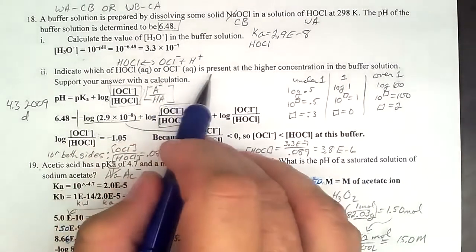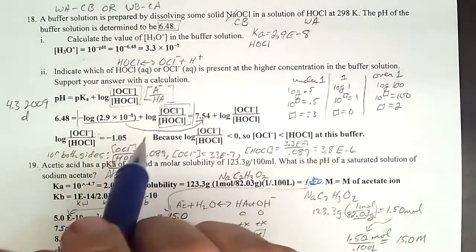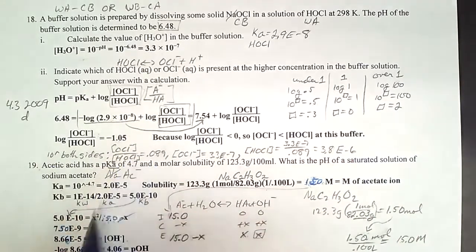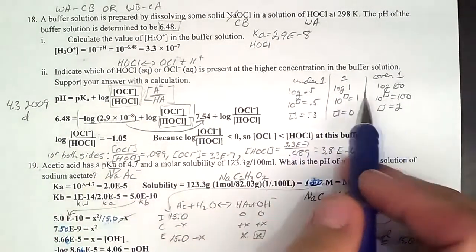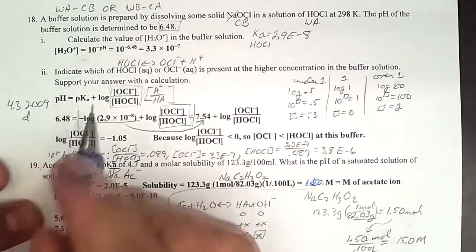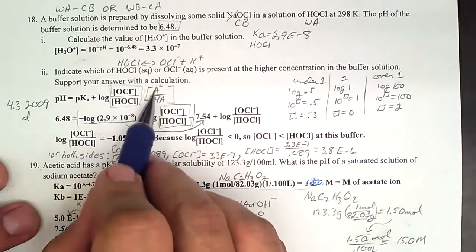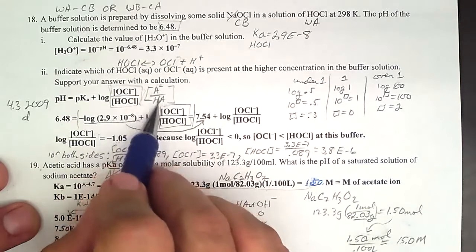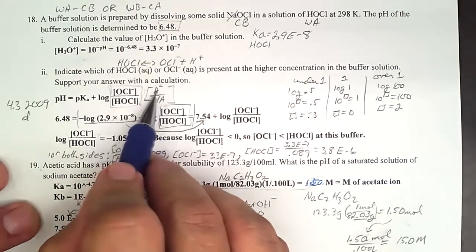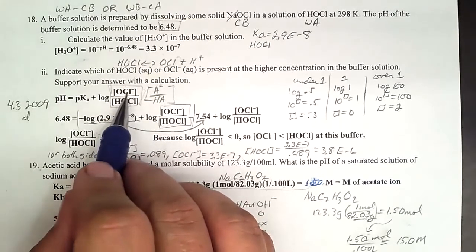So which is present in higher concentrations? Well, this is an actual AP level problem. And also it's solvable another way. So it's up to you really to determine which way is easier. And also I have a little discussion about logs to impart. So this is the Henderson-Hasselbalch equation, usually written as A minus and HA just as a standard form. So this is the acid version and this is the base version. However, we know exactly what the acid and base version are. So we could write them in like this if you want.